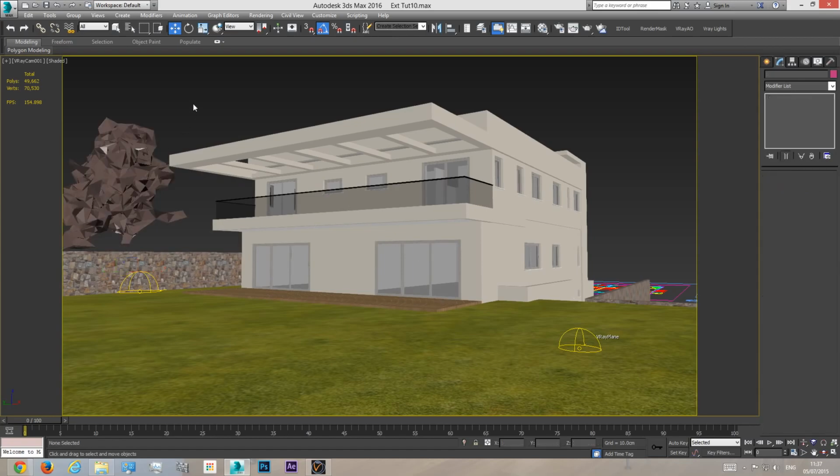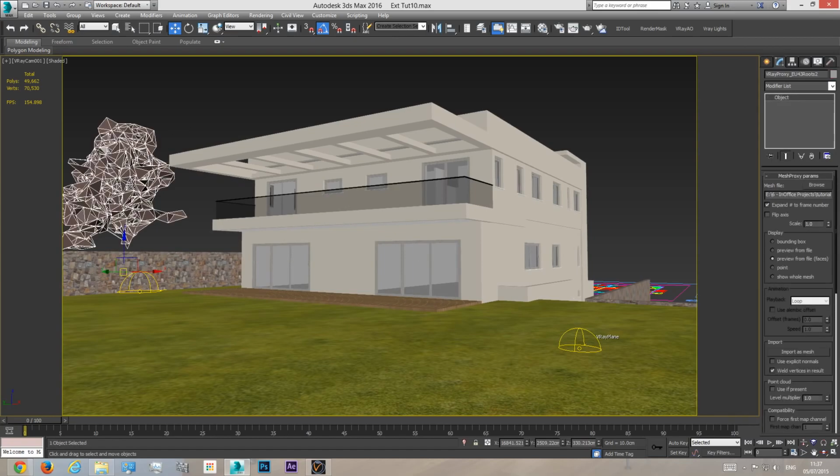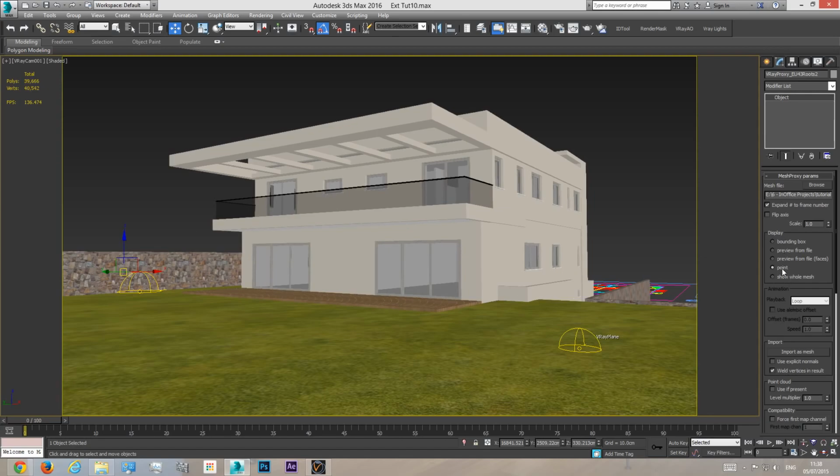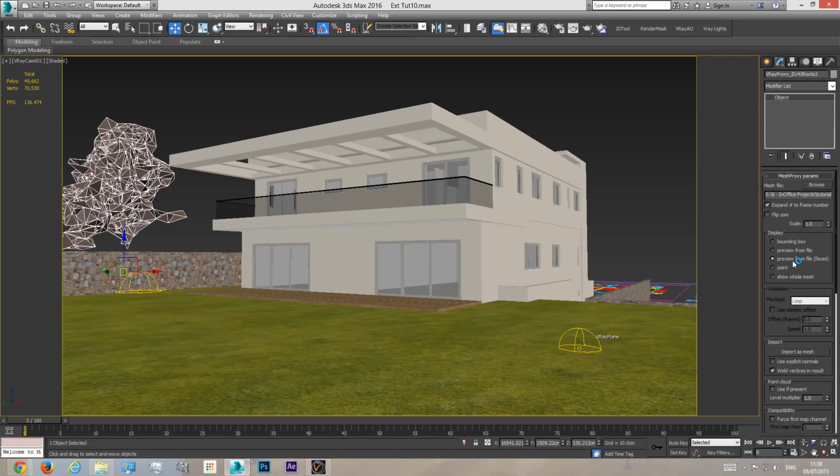Now this looks weird. This is because this is a representation of the tree. It's not the tree itself. If I hit show whole mesh, it will show everything, but you can make it look like points, which is nothing. You can make it look like a bounding box, which is a box. Preview with faces. It doesn't matter. This is a representation of the tree, because the tree is no longer in the scene. It's in a different file, but it's also inside here.